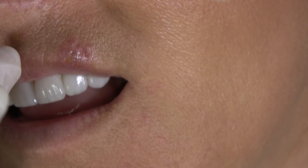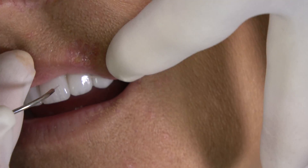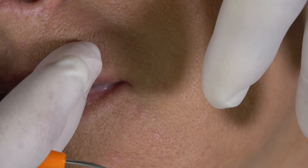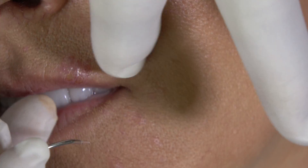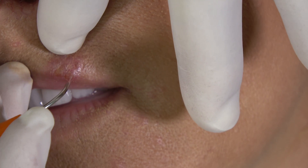All right, Erica, we're done. So it took us actually five different intervals. Before when I touched it, it was very, very painful — do you feel that at all now? No. Good. It's not going to instantly look better, but you're going to see it's going to heal much faster than it would in the past, and it's going to be much less sensitive for you.